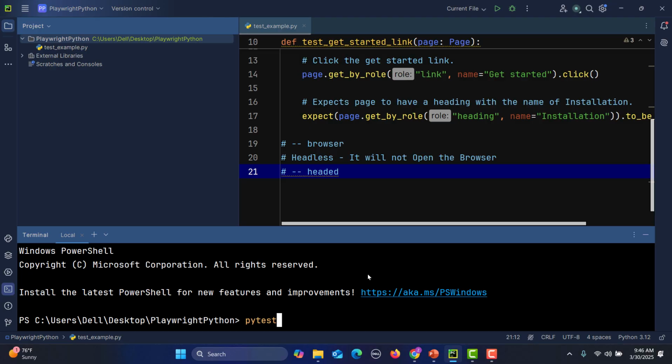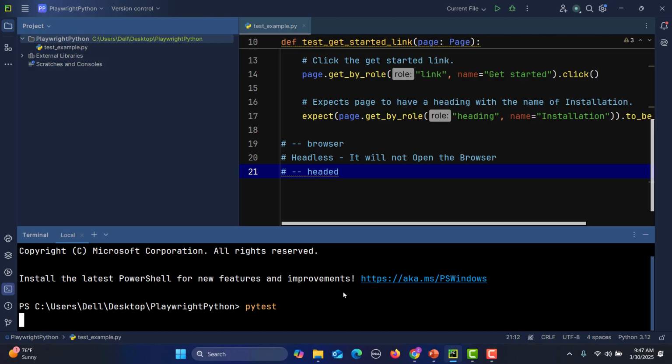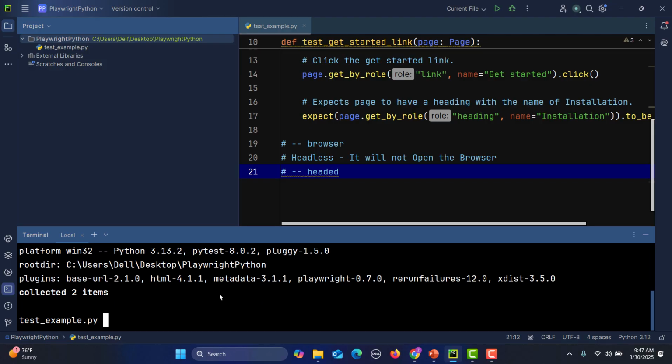Now when you're running, by default in our previous tutorial we just went here and typed pytest. When you use this command, this will run your test on the Chromium browser by default. Tests run in the headless mode by default, which means no browser will be opened while running the test, and results will be seen in the terminal. So if I hit enter, you will see that no browser will be open. It's just executing on the terminal, and eventually it will show the results here in the terminal. And this is the non-headed mode. By default it's using Chromium.